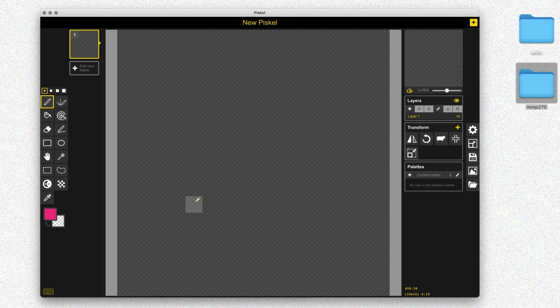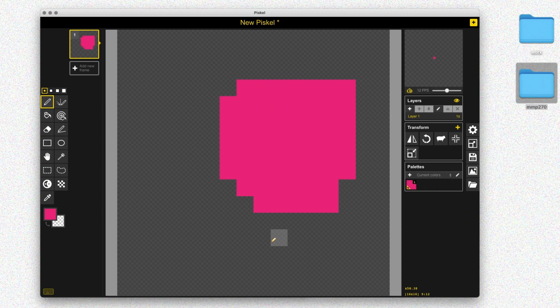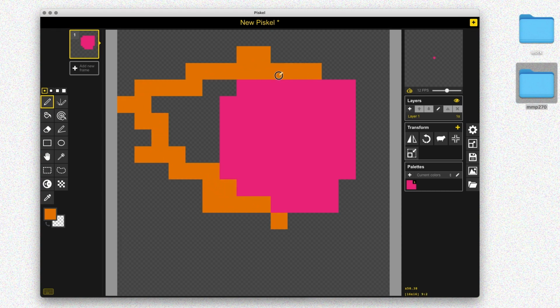And I'll just draw a little ball. I'm drawing it kind of to the right. I'm going to draw a little tail coming out of it. And so that's pretty good. And so I'm going to choose another color, maybe something orange, so it'll look like fire. And I'm just going to draw a little tail coming off the fireball. So that's pretty good. I think that'll look pretty good.